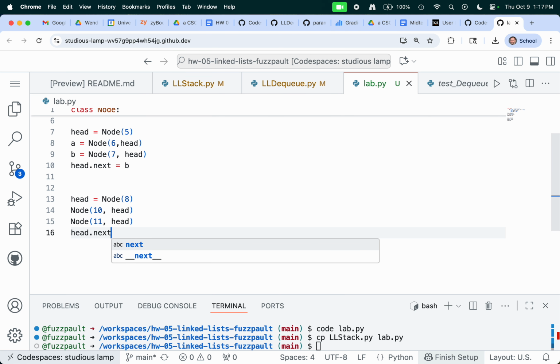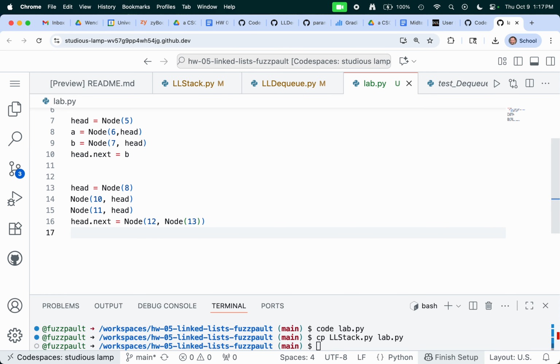Head dot next is equal to node 12 comma node 13. Yes. Okay. And then head dot next dot next dot next is equal to node 14.